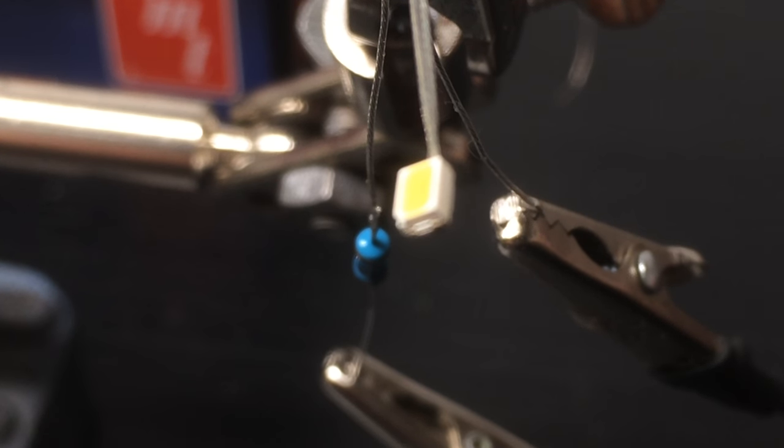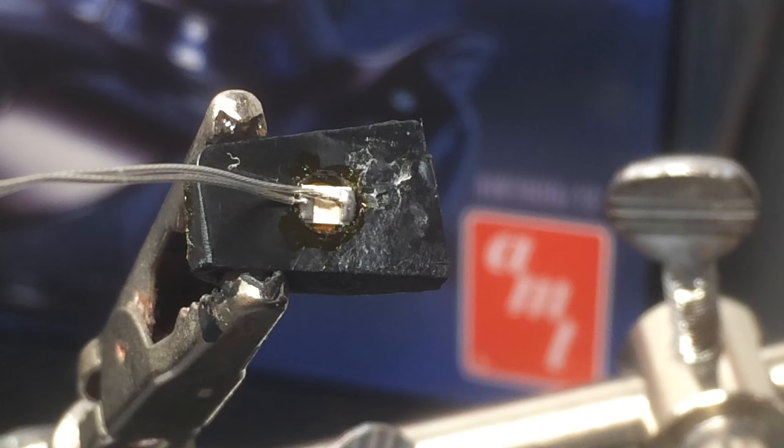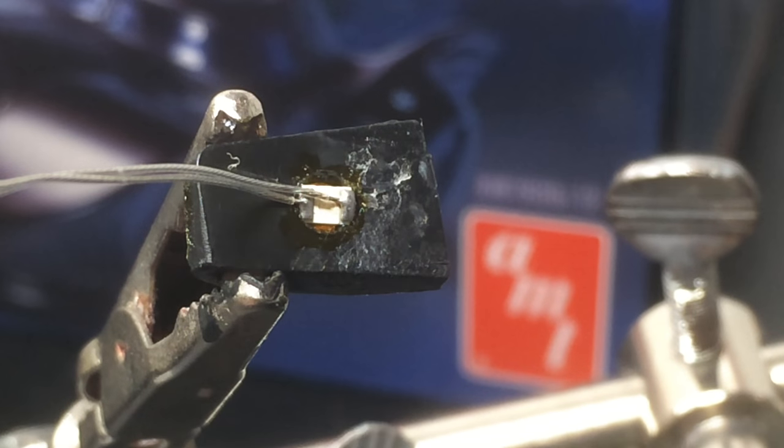Let's plug it in and you can see what's what. As you can see, it throws a lot of light. So what I'm going to do once everything is dry on the pot is install that from the back, and we'll have ourselves a nice amber glow for the headlights. The hole I drilled is large enough in diameter for the surface mount LED, and I'm just going to lock it down with some hot glue.